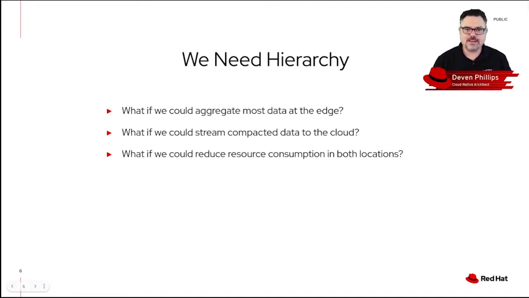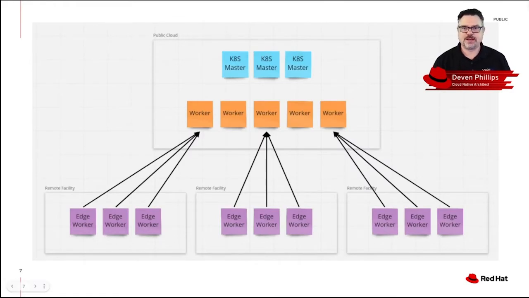Well, what I'd like to suggest to you is maybe trying an architecture similar to what I'm showing you here. This is not unusual for what you might think of in IoT. You've got edge nodes, you've got worker nodes in your head office or in your public cloud environment. You've got Kubernetes masters managing those worker nodes both locally and out to the edge. This can be an extremely good way to leverage the single pane of glass of those Kubernetes masters to manage all the way out to your edge environments. But also imagine those workers are aggregating and compressing that data so that you can stream it up to where you can really effectively process it.